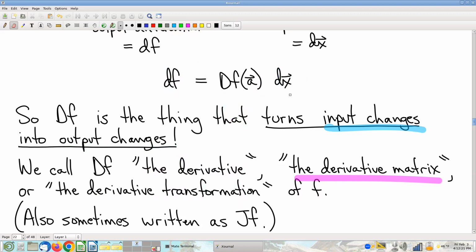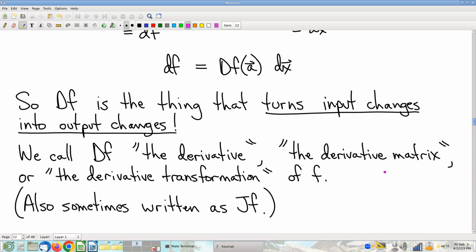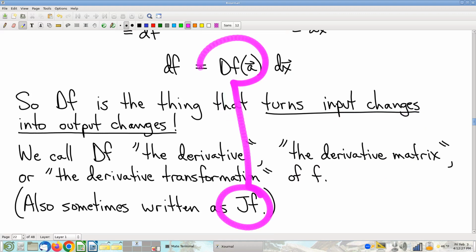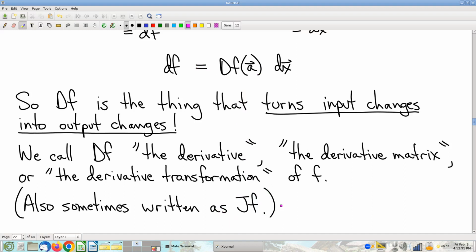Oh, another little terminology thing. Sometimes this is called the Jacobian matrix, and when it's called the Jacobian matrix, it's also sometimes written as JF. So a little terminology and notation to be on the lookout for. In this class, I'm going to try to use the term DF, but that said, I will sometimes say Jacobian, because when I took multivariable calculus, however long ago that was, my teacher always called it the Jacobian matrix. So anyway, I've got some of that drilled into me.